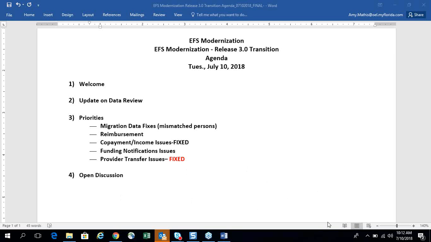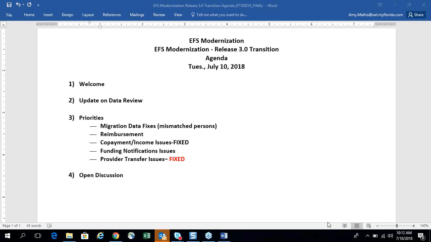So a couple questions about the sliding fee scales and copays. I think that the issue was corrected within the past 30 minutes. So go ahead and check that again this morning and let us know if you're not seeing issues. So the question is, how do we verify that we have the correct sliding fee scale in MOD?